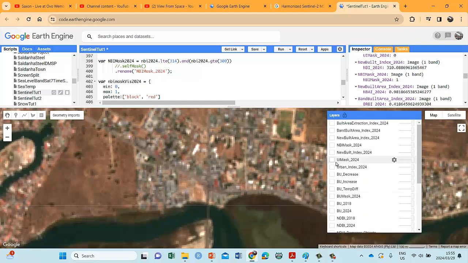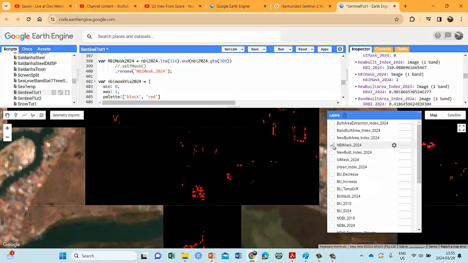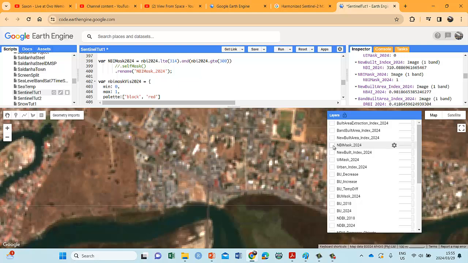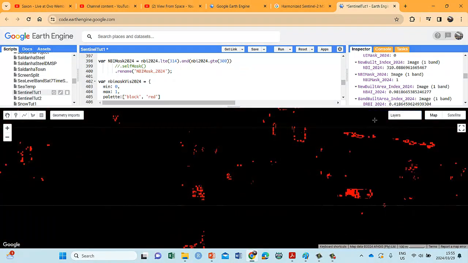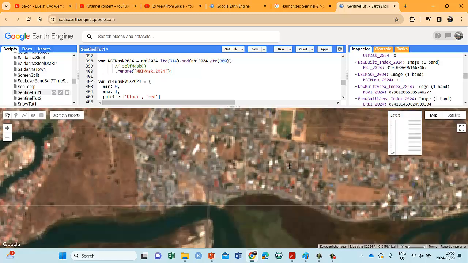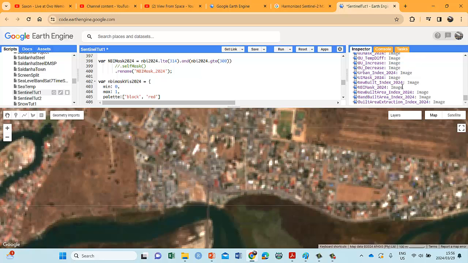Okay, so if we throw the, see, it does have a little bit of it, but nothing much. In fact, it's also the bare soil that it reflects, not really. So if we click on this, let's see what that value will be, urban index.